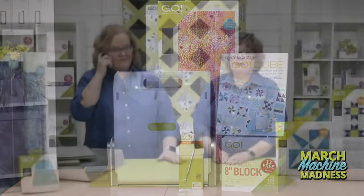That's right. But if you're just dipping your quilting toe into the water for the very first time and wanting to start a little more gradually, another great way to get started is with our BOB, or Block on Board, dies. BOB dies have all the shapes you need to make one block on a die board. So it makes it so simple to get started. Let's take a look at a couple of great examples.